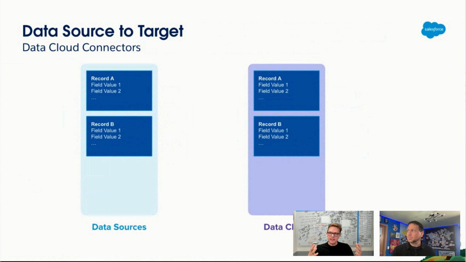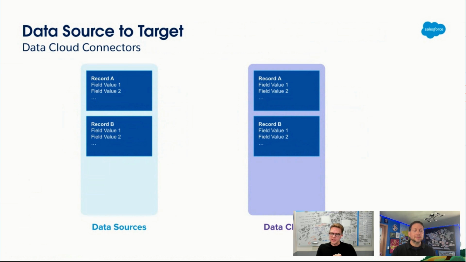As they've upgraded to Hyperforce in Korea, they've added new workloads running in that org, and they're really excited about it. Now, Salesforce offers many out-of-the-box what we call Data Cloud connectors, so you don't actually have to worry about a lot of the pressures of integrating those external systems yourselves.